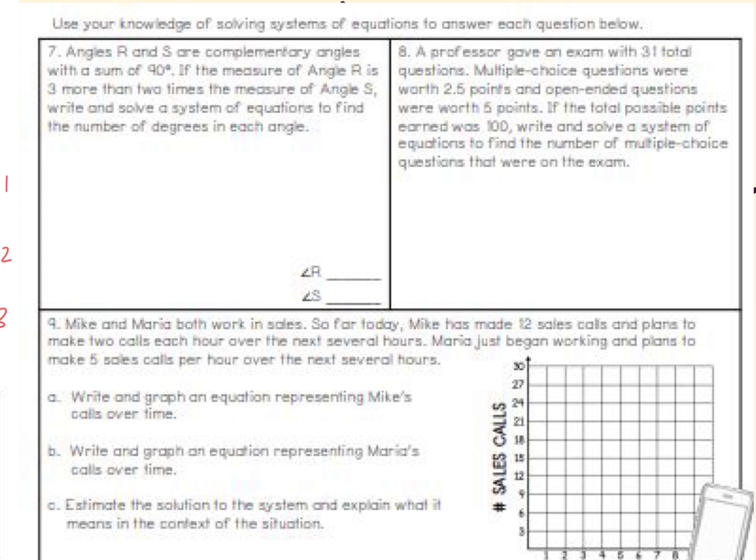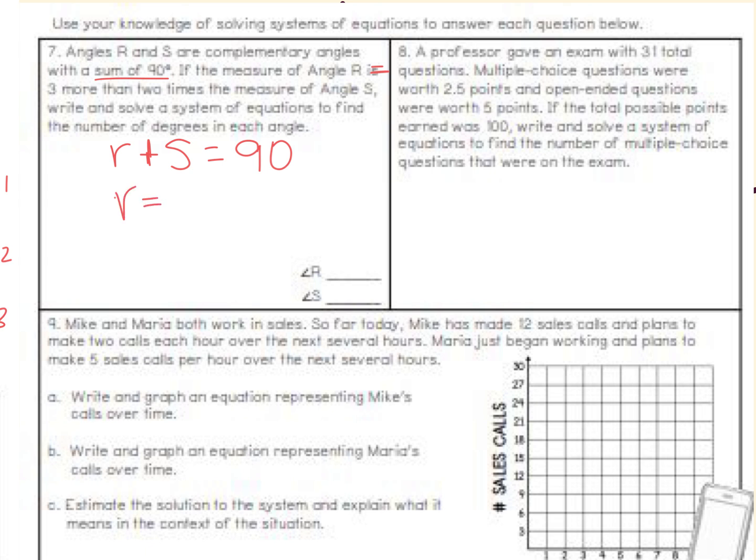Angles R and S are complementary, meaning they have a sum of 90 degrees. What does sum tell you is happening? We're adding. So we could say R plus S. Make sure your S looks like an S and not a 2. The measure of angle R is a equals word. We talked about that. It's been a couple of weeks.